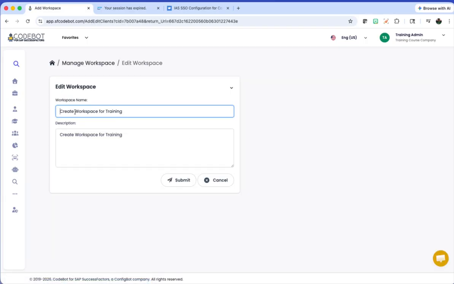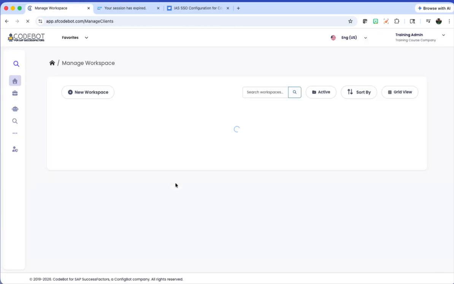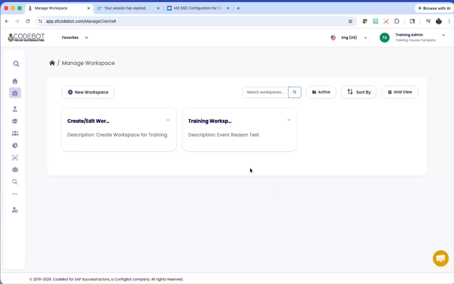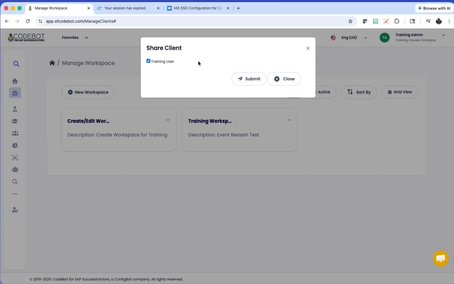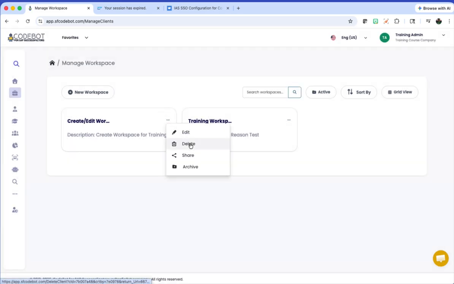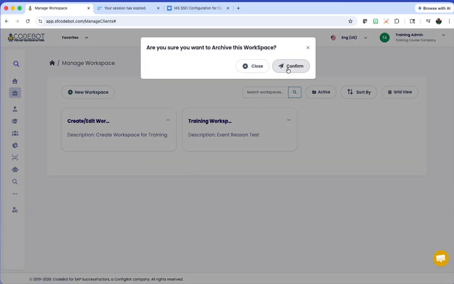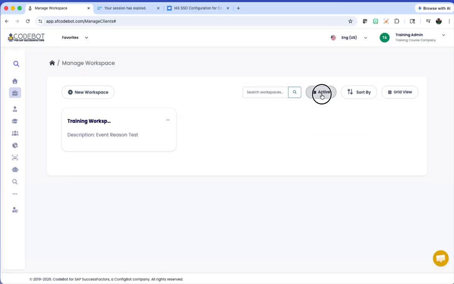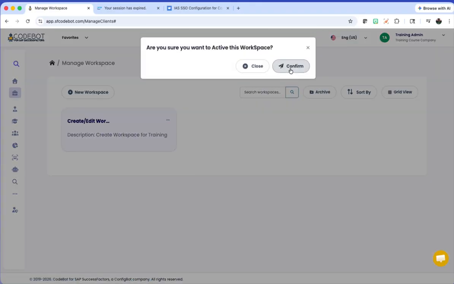Additionally, you can edit, share, or archive workspaces. Sharing workspaces with colleagues is recommended to help you work together and collaborate efficiently. When you have older workspaces that you no longer use, you can simply archive them instead of having to delete the data. This helps you keep a cleaner window, essentially. It is most common to name workspaces based on a project goal or a time of year or the primary instance that you'll generate the workbooks from.